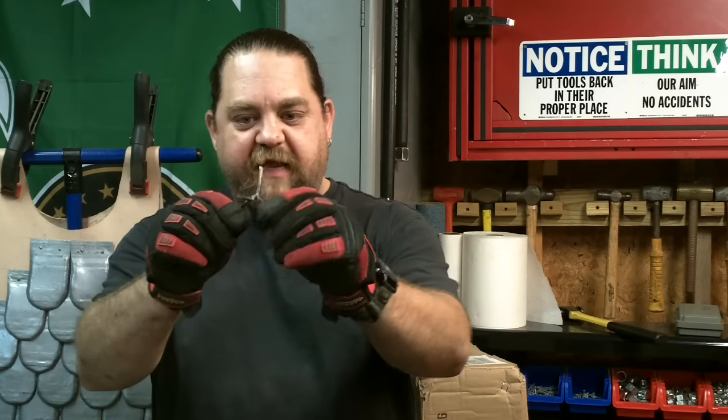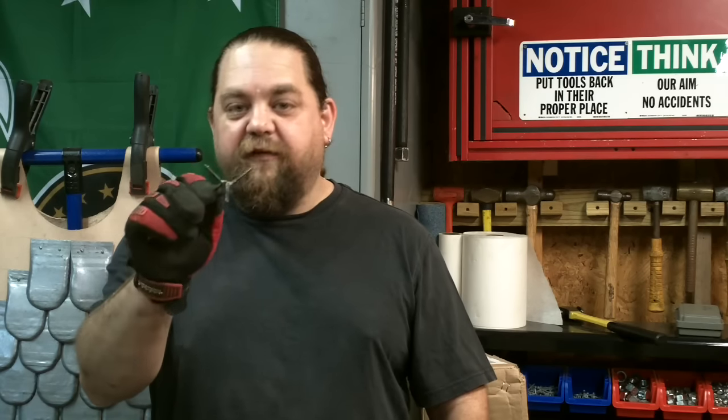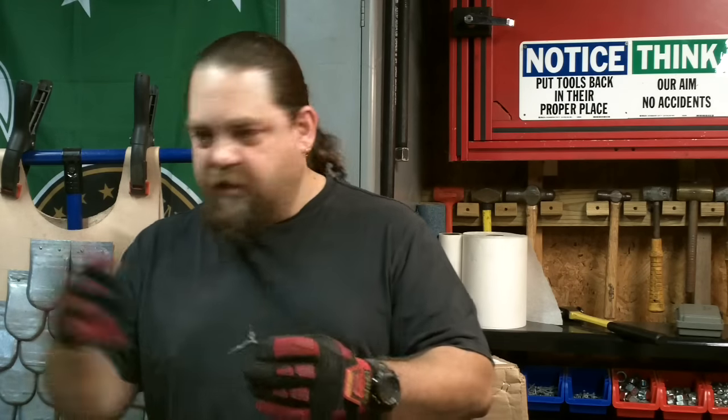Today I'm going to teach you how to make one version of three, which I'll make two other videos and show you those, a version of the caltrop. This is an ancient weapon of war. It is a device that was made very popular in the 80s with the release of all the ninja movies. This is the device that they would throw on the ground, and no matter how it landed, spike would face up.